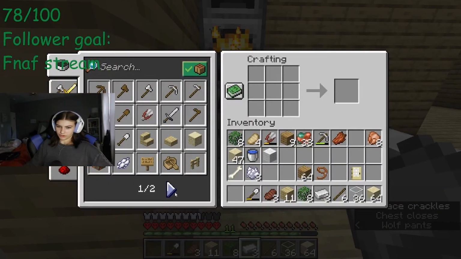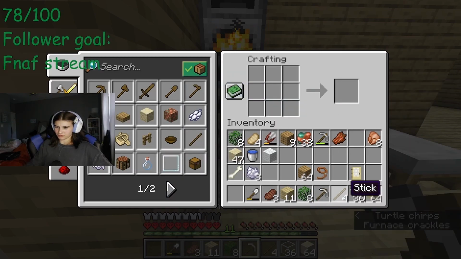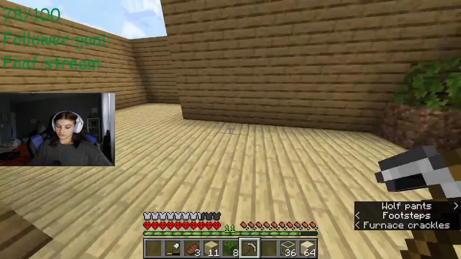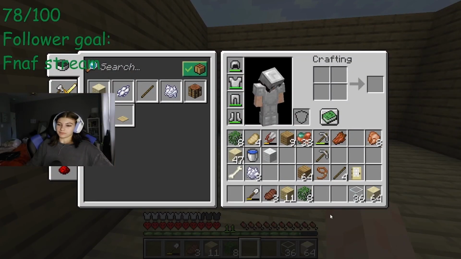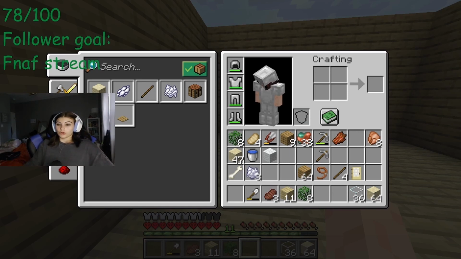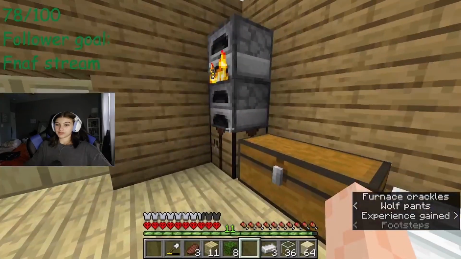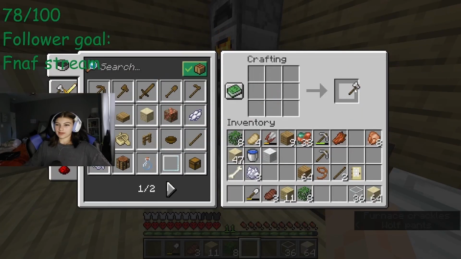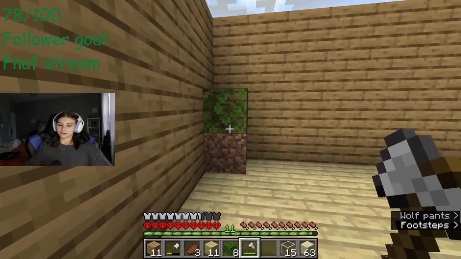There's not any more wood. Oh no, I just need two. Oh, where's the other one from? Okay, maybe there was. I just made a pickaxe. Okay. Three pieces, yay. Axe. Woo. I love how I made a little bush.